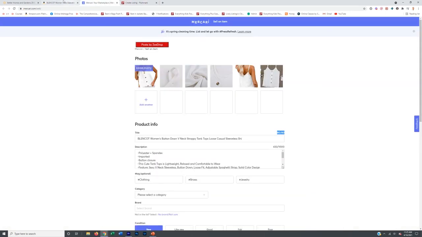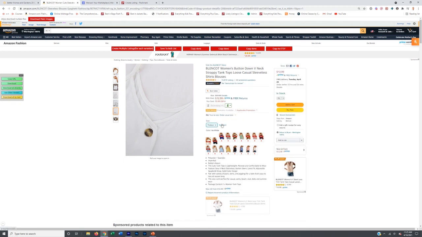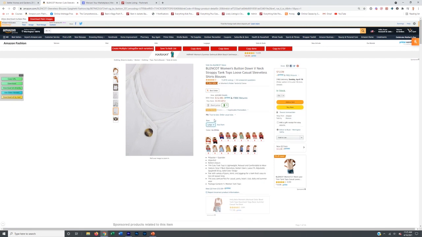And then I'm also going to make sure that we have all the sizes in here. So what are the sizes? One thing I do on Poshmark, because you're allowed to list variations, is you want to make sure that all the sizes are the same price. So I just kind of go through, see this one dropped, and you want to make sure that you list it at the highest price estimate.